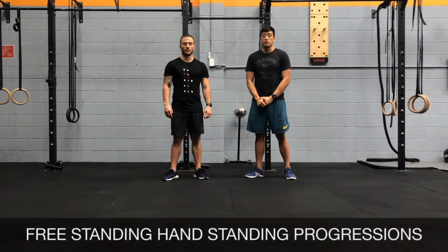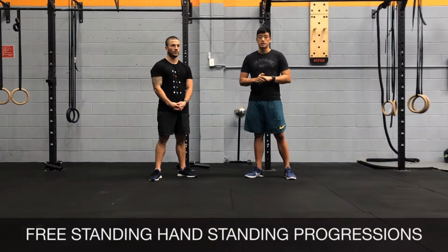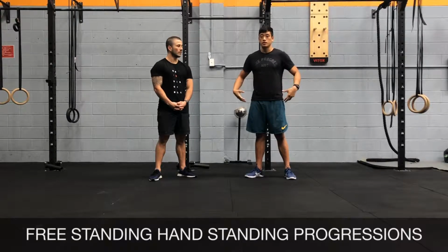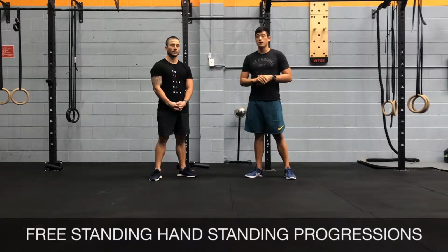Freestanding handstand progressions. For the freestanding handstand, regardless of which progression you're at, or whichever drill you're doing, you've got to think about two things. The first is to maintain the hollow tension. That means having tension in your shoulders, abs, glutes, quads, as well as your toes. You should be engaging the entire body and tensing rather than keeping it loose in the upside down position. And the second is to try and stretch your body all the way forward and all the way back for the hollow hold position, so that when you're upside down, you can stretch and elongate your body upward as much as you can. Maintaining those two types of tension is going to be important for freestanding handstands.